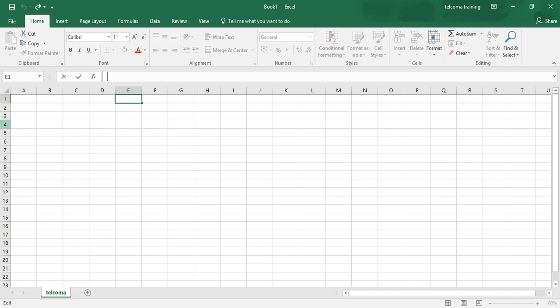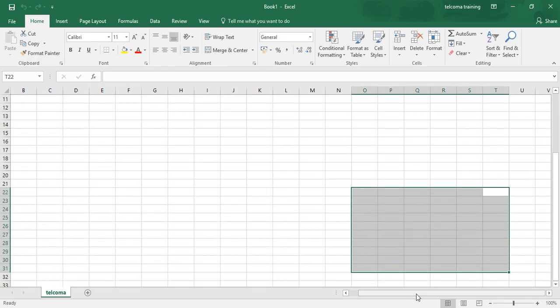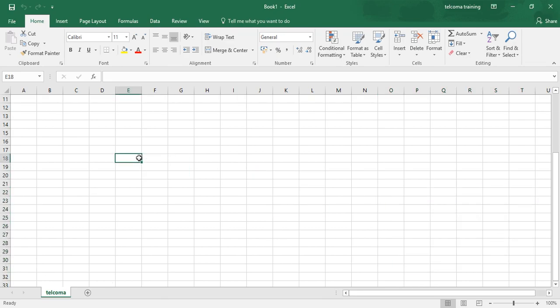There is a horizontal scroll bar to move left and right through the sheet, and a vertical scroll bar. You can see this. You can move from row 1 to 2 and from left to right. You can move with the scroll bar. This is all the worksheet area in which you work.